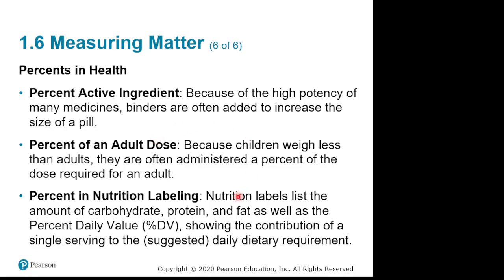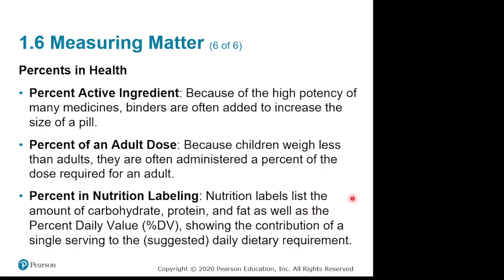The percent of an adult dose would be for a child. Okay? And so you would need to give a child a lower dose because they weigh less. And so you'll get a percent of the dose that an adult would need, depending on their weight ratio to an adult. Okay. The percent in nutritional labeling, it's kind of a BS value, honestly, but it's a guideline that's kind of helpful if you know what you're doing with it.